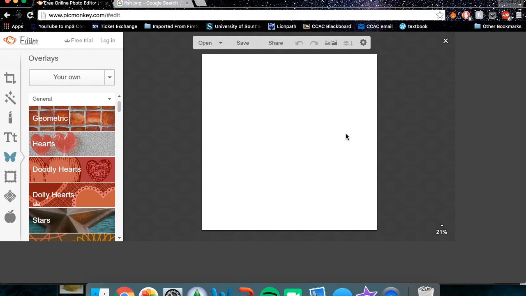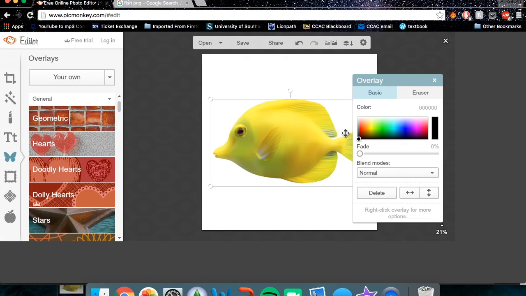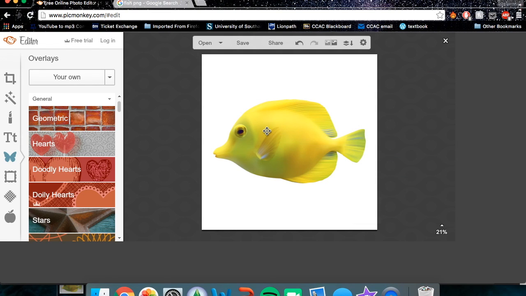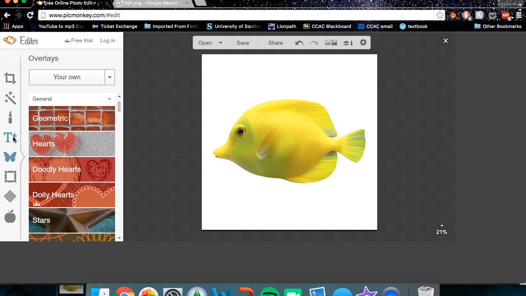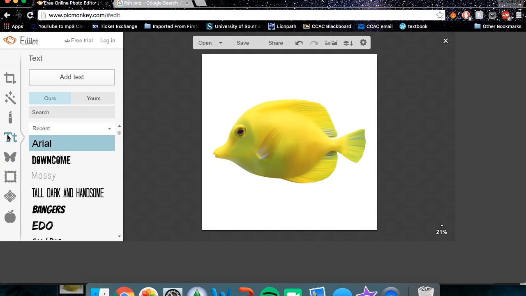And here we go. Okay, so there's your guy. So if you just want it to be this, so I'll just say you want just this fish. Actually, okay, so you want the fish and you want writing on it. So you would just go to the text, this T thing over here, and say you want tall, dark, and handsome.